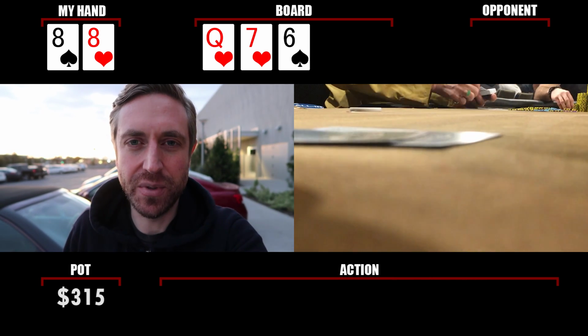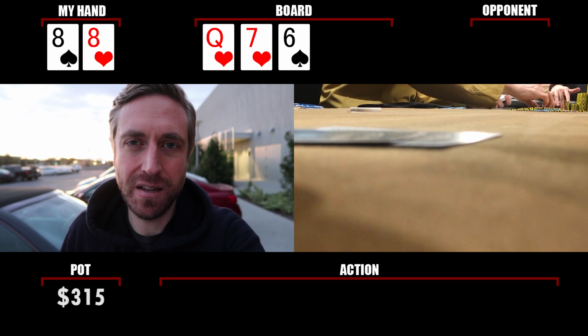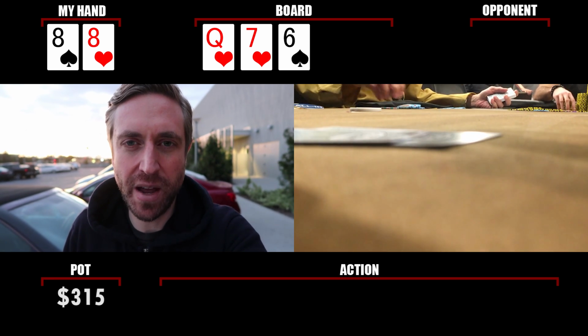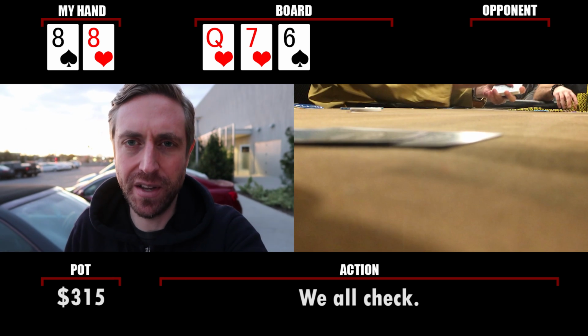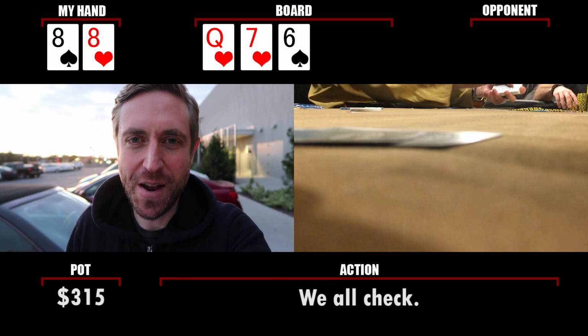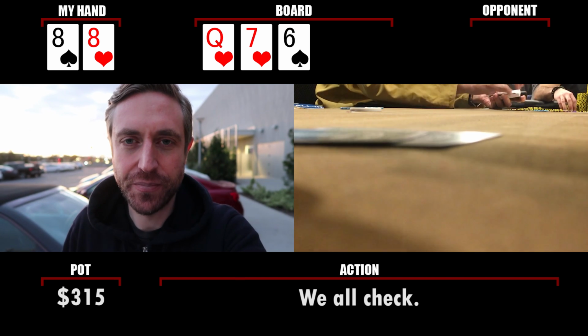Flop is queen, 7, 6 with two hearts. Action checks to me, and I think it's a reasonable decision to bet here. There's a decent number of holdings that I think we can get called by from two players. Flush draws, straight draws, smaller pairs. I just decided to check it though because the small blind in particular is a rather bet-happy, raise-happy, rather tricky player. So I decided to check it back and keep the pot small for now.